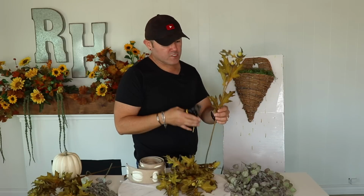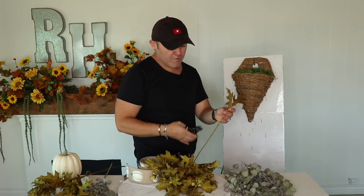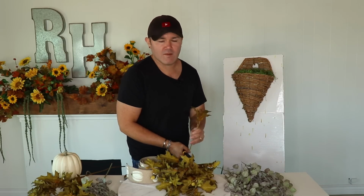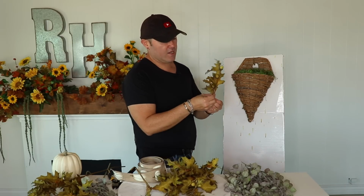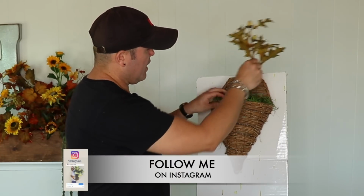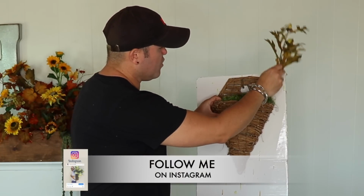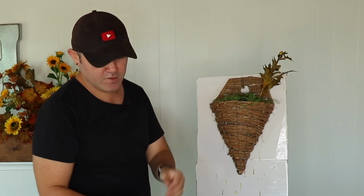You know, I don't know why we're so afraid to cut our ribbons, you guys. We already paid for them, so might as well just get some use out of them. So what I'm going to do is start with this guy right here, and I'm gonna give it a little fluff. I love the cute little acorns right here. And I'm gonna start over on this corner. And if you've been following the channel, you know that what happens on the left happens on the right.